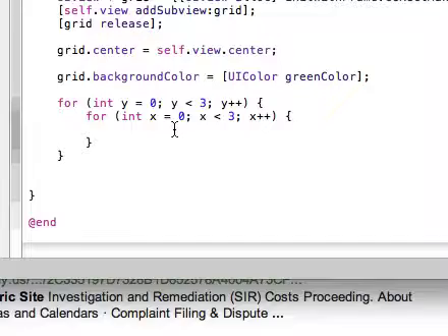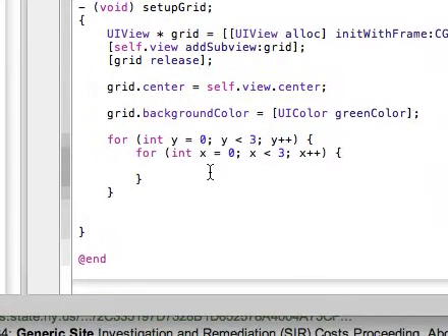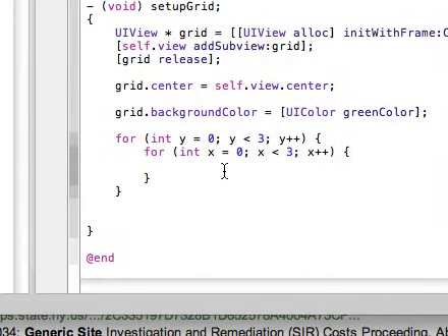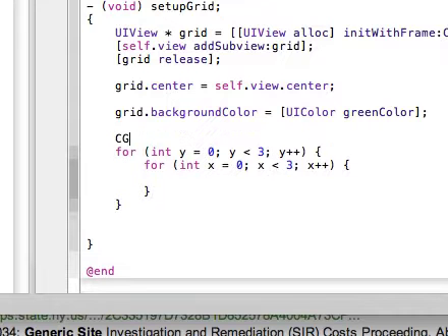So that's going to loop 3 by 3 times, so 9 times. Which means we need to use this to move around a rectangle and shove views wherever the rectangle is. Now, for the sake of not initializing things more than once, let's put the rect that we're going to use, let's just use something generic, rect.